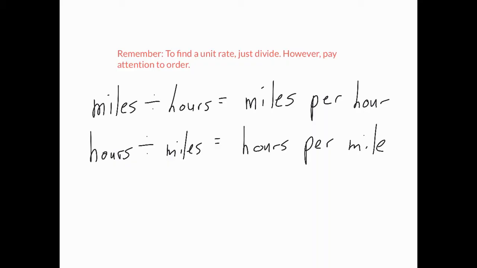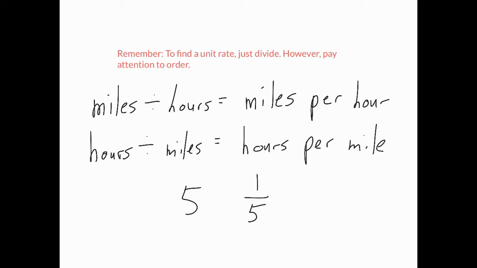So you do have to be careful with the order. And if you divide in the wrong order, you'll get the reciprocal of the correct answer. So for example, if the correct answer should have been, let's say, 5, you would get an answer instead of 1/5. Or if the answer should have been 1/5, you would get an answer of 5. So you'll always get the reciprocal of what the correct answer should have been if you divide the wrong way. So be careful of that.